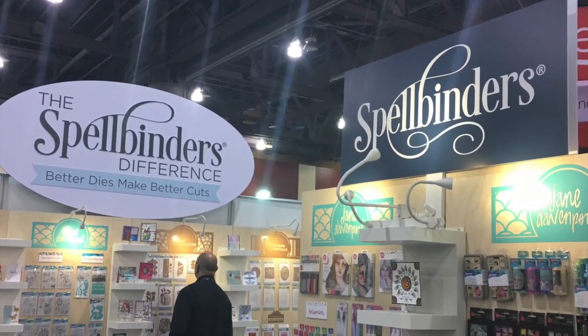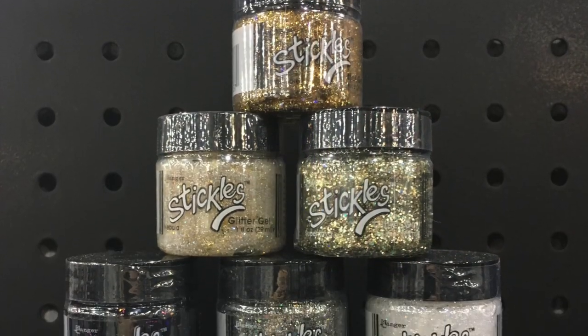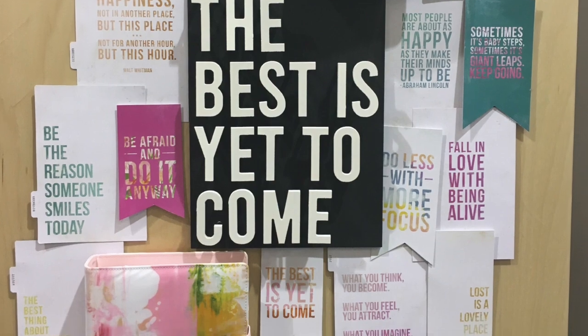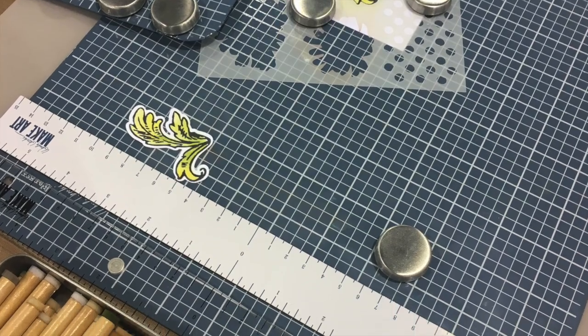And Spellbinders had a lot of things I loved as well. I got a glimpse of the foil machine once again — the glimmer foil — and I just need to try that machine. Some alcohol inks and some new Stickles Gel are new from Ranger. Lots of amazing things. And of course Heidi Swapp — she has a new Pink Mink machine, and Wendy Vecchi with her new smaller Make Art Station. I haven't tried that yet either, but that's going to be fun.